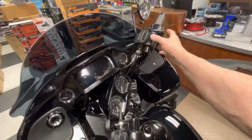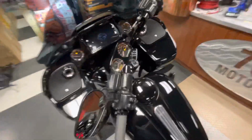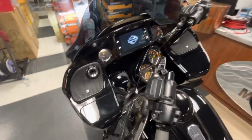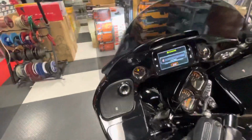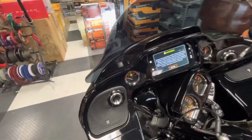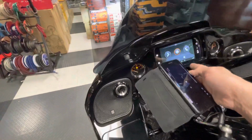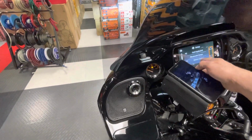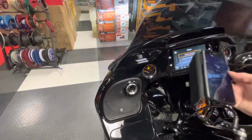So let's see what we got here. Didn't want to leave that bike on while I was talking about it, just to keep as much of the battery power as possible. This will suck some power. So this is a brand new GTS radio. Okay, let's see if we're still programmed here. Okay.